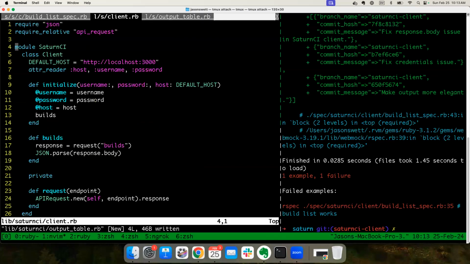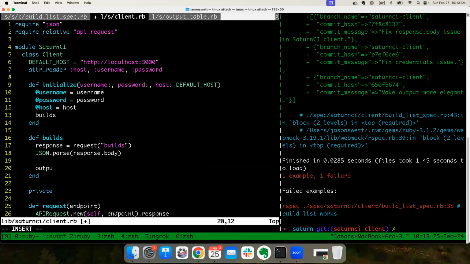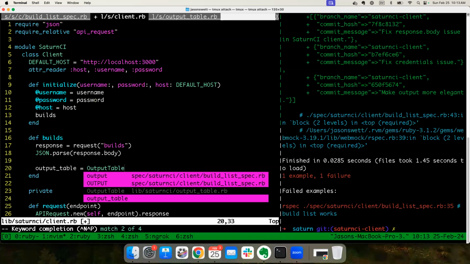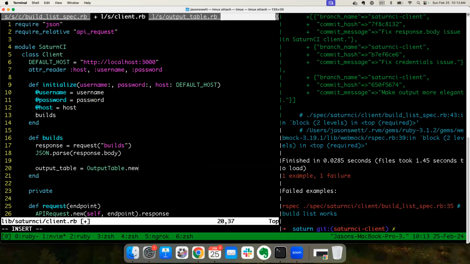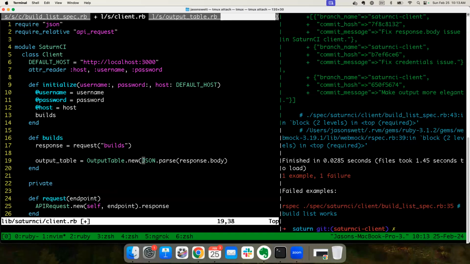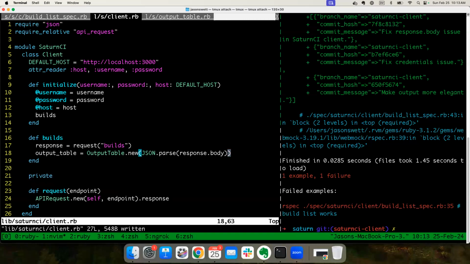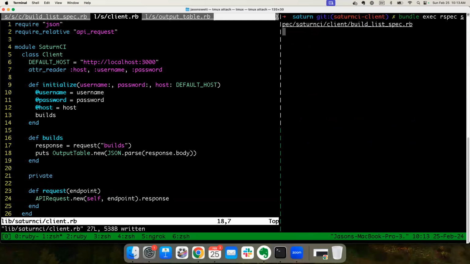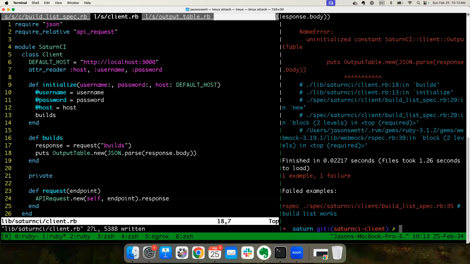Okay. And we can say output table equals OutputTable.new. And then we can pass it just JSON. And actually we can just do this. There. And that'll of course give us an error.